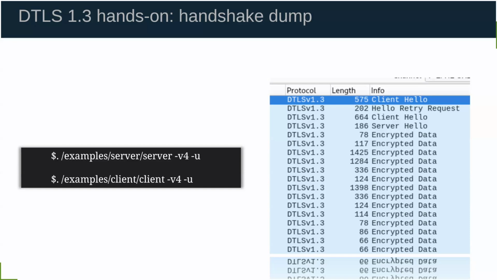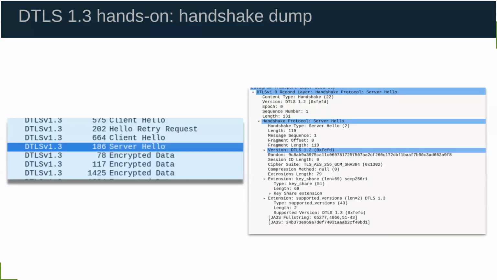In order to correctly decode the protocol version in Wireshark, you need Wireshark at least version 4.4.2. You can go over the server hello below and go into the handshake protocol. Please note that both in the handshake and in the record layer, the version reported is DTLS 1.2.